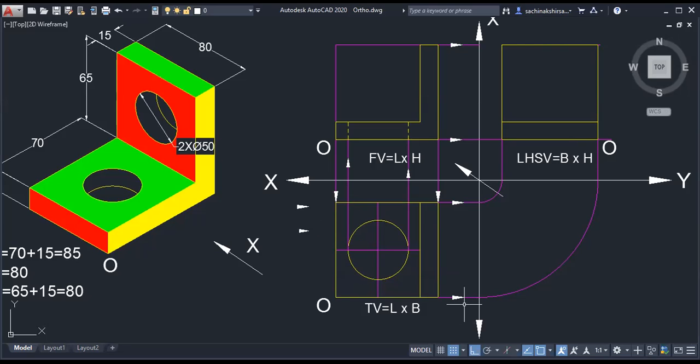So again, we have to draw projection line in this way. Again, we have to draw projection line in this way. Okay, then what we have to do here? Arc. From here, we have to draw an arc.